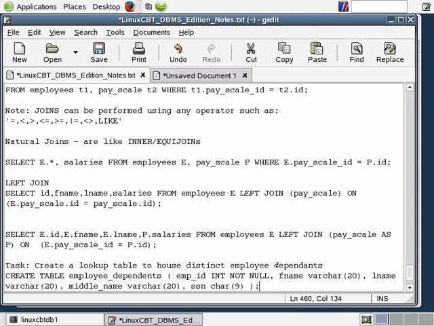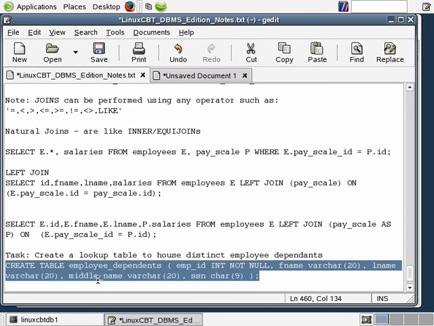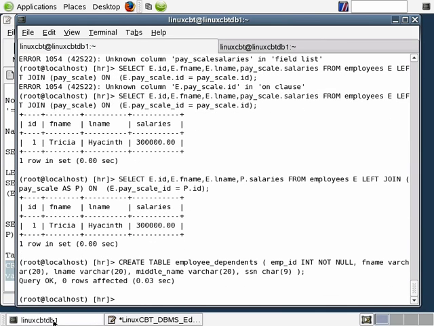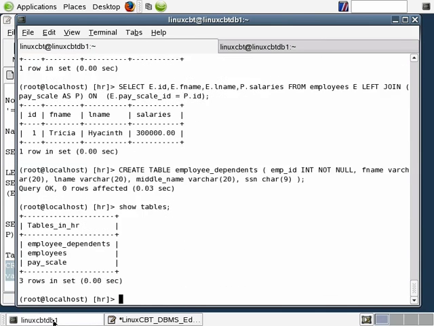So now we have a table structure once we execute this that will store employee dependents and function as a lookup table, but we'll need to insert data into it and then perform joins. This is a great way of offloading small bits of information that's related but doesn't need to be in the base table. We'll give you a clear example shortly as to why this information should be stored in a separate table. Let's just first go ahead and create this new table. So now we have a new table. Let's execute show tables. We have a base table of employees, but employees also have dependents, and employees also are listed at various pay scales.